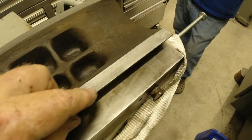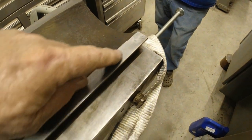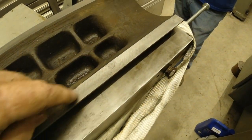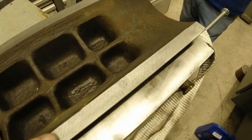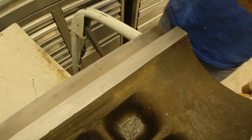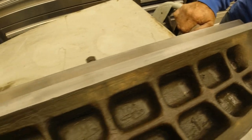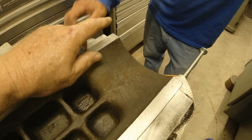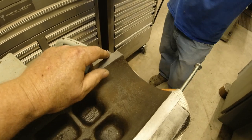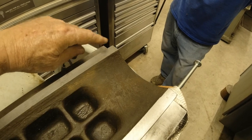Now, one of the things I look for is where it was originally. This surface here was machined at the same time this surface was, like a big fly cutter went over it. And you can see the curves of the cups. I can measure on this because I've got a really good idea that this has never been touched by wear or anything, and I can see where it is in relationship to this. You can see the patterns real good here.